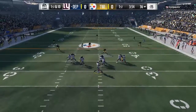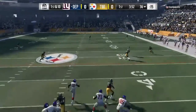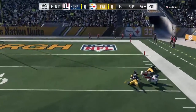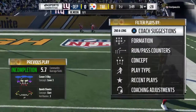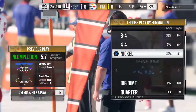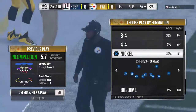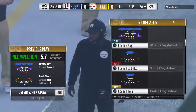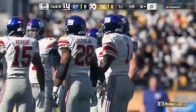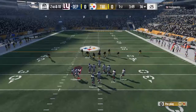On 1st down, Moon. Oh, he's going to air it out right away. And it drops down incomplete. Thought he might have had it. Instead, 2nd down. Granted, it looked like he had his hands on it for a moment, but let's face it, that was going to be a tough catch all the way because of the presence of the defense right there as he was trying to haul it in. Yeah, nice job to force the incompletion.